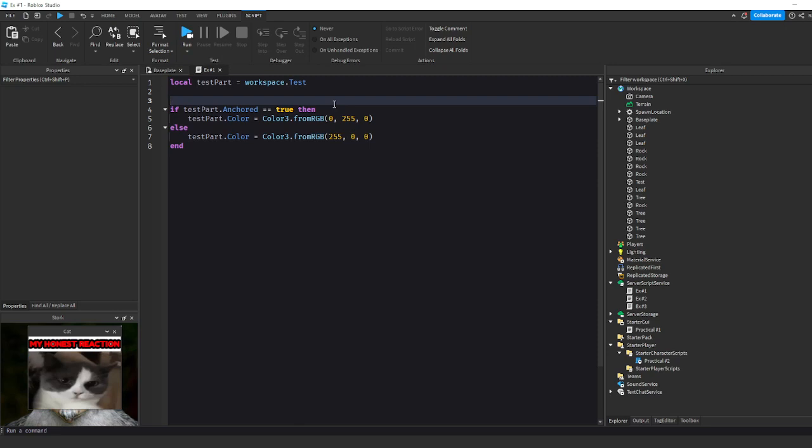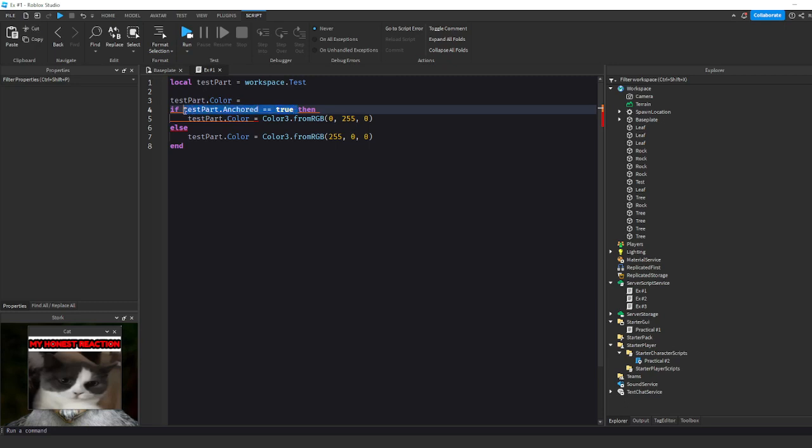Ternary operators basically check if one condition is met or true, and then output a specific value, and if that condition is not met, then output another value. This is usually modeled by if A, then B, else C. So to write some code here, we can do test part.color, and our condition is we want to check if it's anchored.